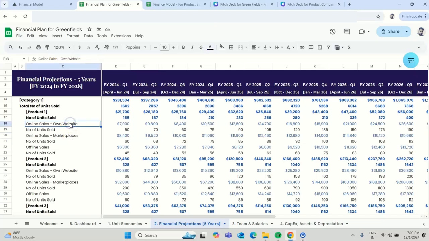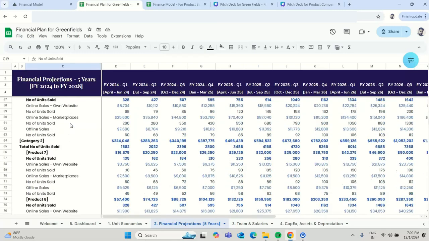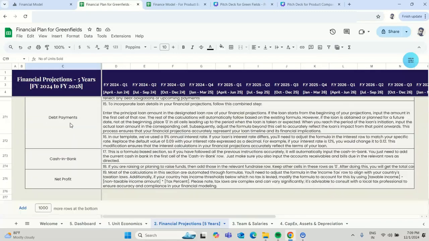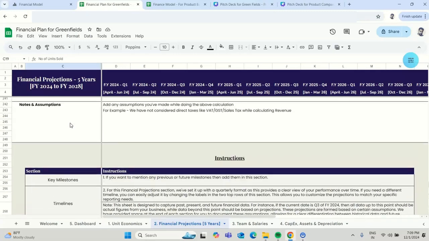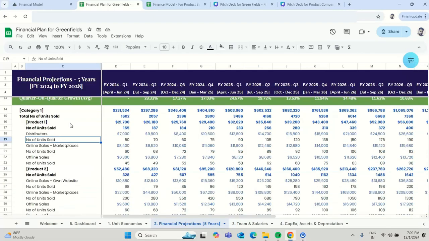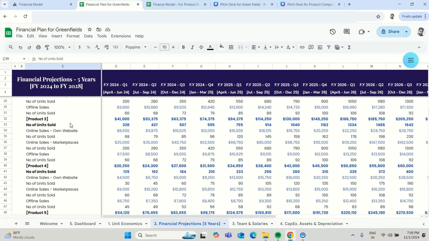But right now, if you don't have a website, let's say you're selling through something else, you can just add distributors. Okay, the unit economics would still remain the same. If it has to change in certain cases, we have given instructions on how to sort of drag and drop the formula. So it comes with very detailed instructions, you don't have to worry. Okay, and of course, if you ever get stuck at any point, we are there to help you. You just send us an email and we'll try to solve your queries and doubts.